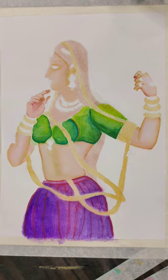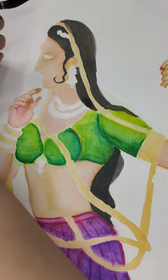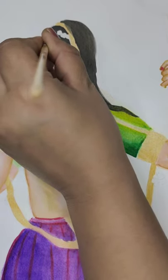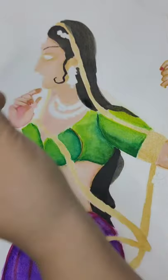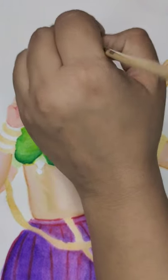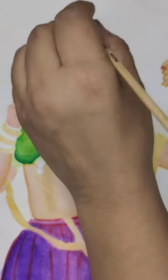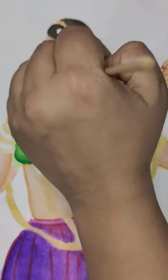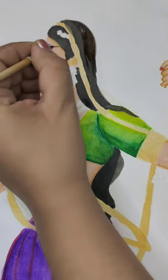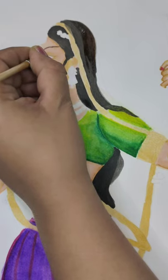So yes, take some black color in your brush. And here, see, we are done with the black color, and now I'm going to work with the tip of my brush. And oh, I'm so sorry you're not able to see that, but yes, I'm creating the eyebrow. I'm going to draw it as thin as possible. I did not realize that my hand was blocking the face. All right, so same way, I'm giving an outline to the eye right now.